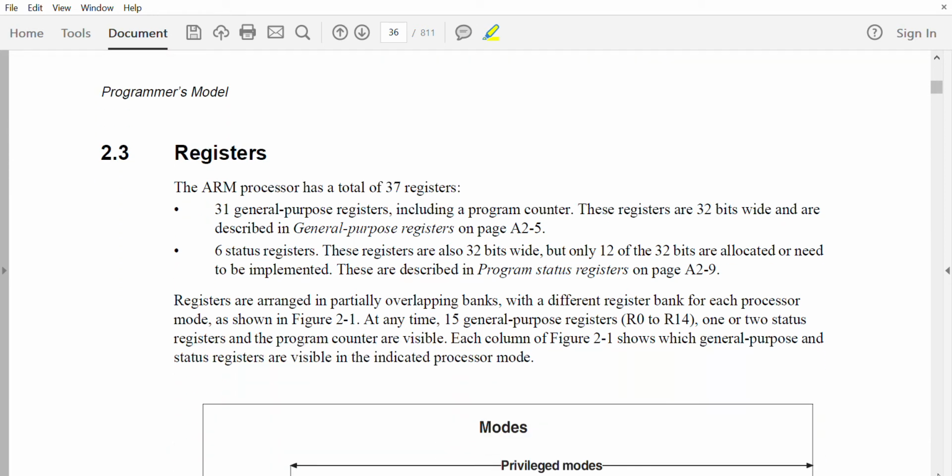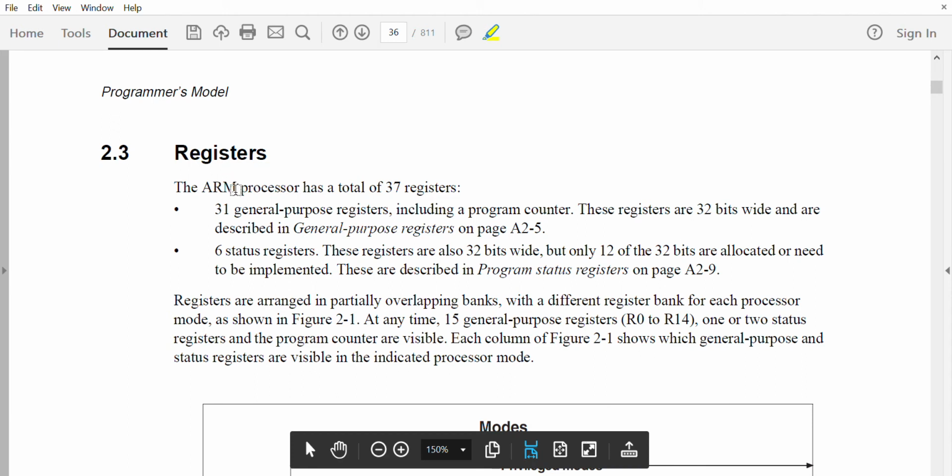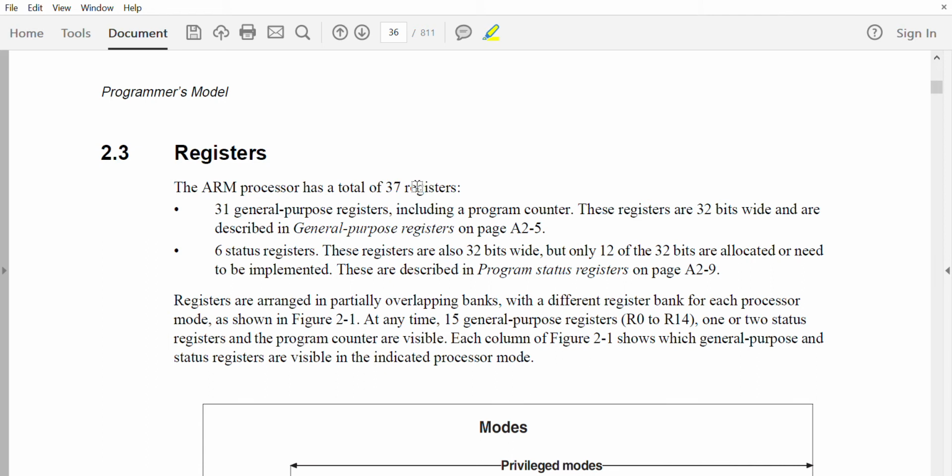So going into a little more detail about the registers. The ARM processor has 37 registers. Just before we talked about 31 general purpose registers, including the linked register and the program counter, and R13 is the stack pointer normally, and another 6 registers, those are the status registers.